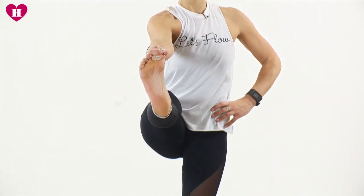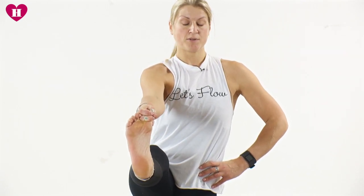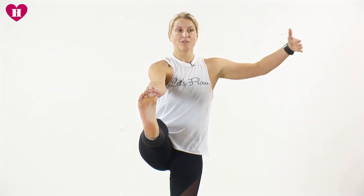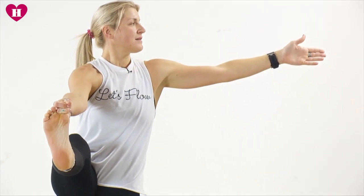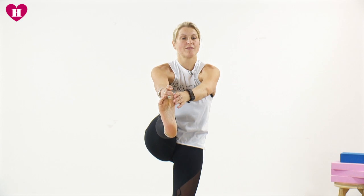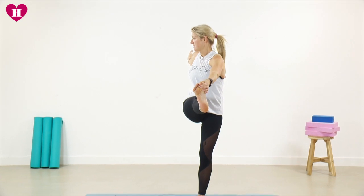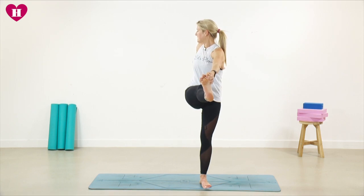You may be able to do this position with a strap, guys. Make sure that right elbow's back and that left elbow's forward. So gently, if you're wanting more, extending your left arm out, take your gaze to follow. Using your breath, you're standing tall within your Tadasana leg. Start to take that left hand towards that right foot now, and you're just switching hands and taking your right arm behind. Make sure your core is engaged and shift that gaze, test yourself.